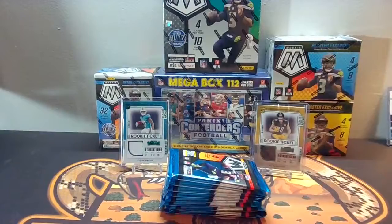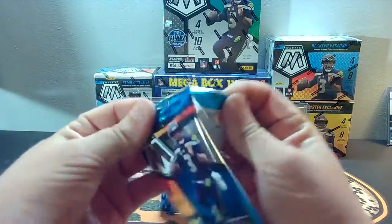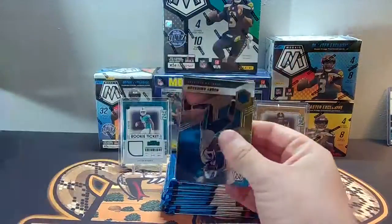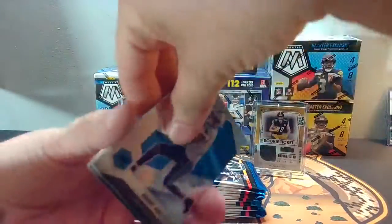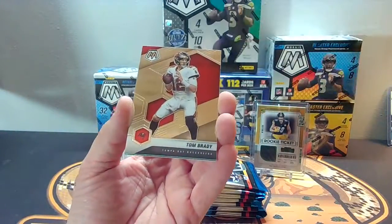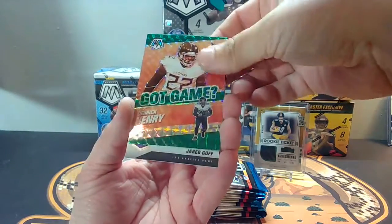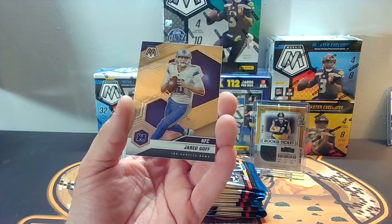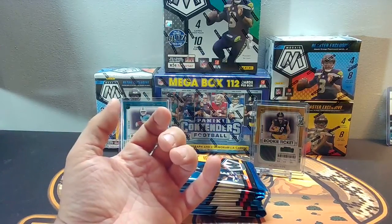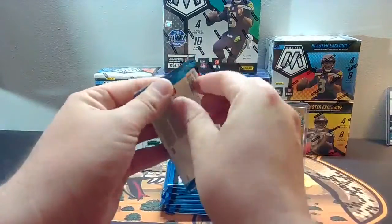Whoever can hit this red. Ready? Let's go, dude. I get it, dude. Yeah, that's good. I've hit Tom Brady quite a bit, actually. He's another Michigan boy, so that's a bonus. There. Robbie Anderson. Hey, Tom Brady, there you go, buddy. You go. Thank you. You're welcome. Derrick Henry. And the Jared Goff. The Goff. And another one of those.